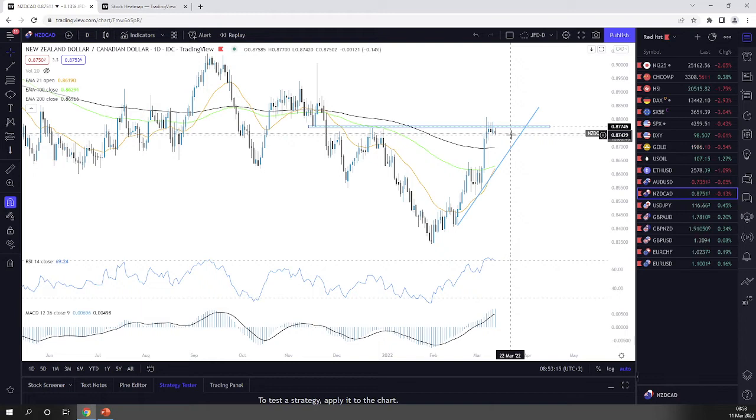NZD/CAD — I've talked a lot about this and said maybe this could be forming a possible bullish flag, and it does seem to be like that. However, we cannot get excited about the upside unless we get that pop above the 0.8775 zone — then we could go for some higher levels. For now, we're just observing. Let's see how long this consolidation will be happening. For the downside I would probably need to see a break of this upside line before considering lower levels, but a confirmation break is needed on the upside.